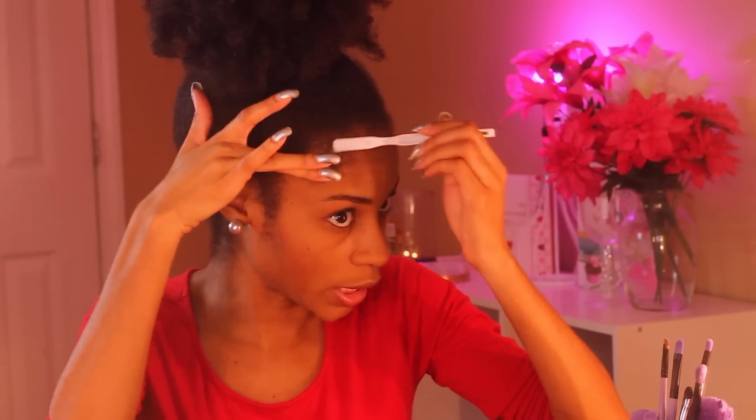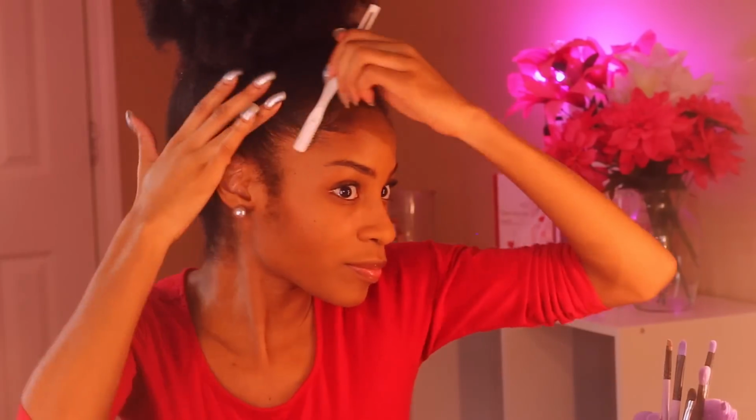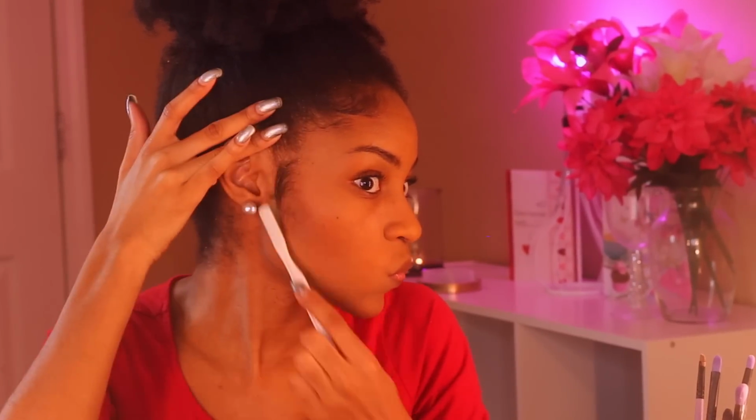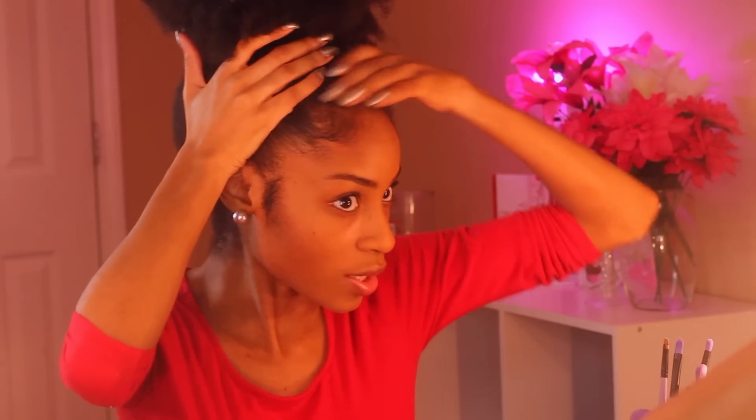My edges actually look like edges, versus if I go on this side, and as y'all can see, my brush is already pretty much black. What I would usually do is pull these forward and flip them back because they're short. And I know that's like a sparse area, so normally I would just swoop my little temples. I don't have my edge control in front of me, but you guys can get the main gist of it.